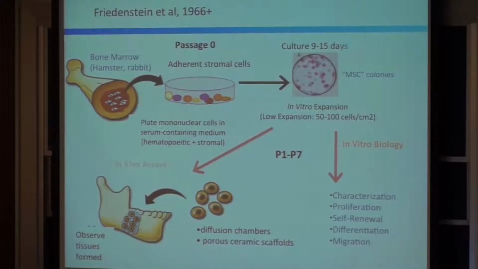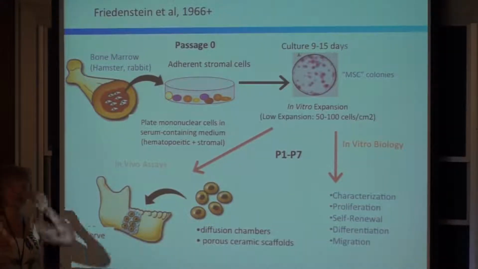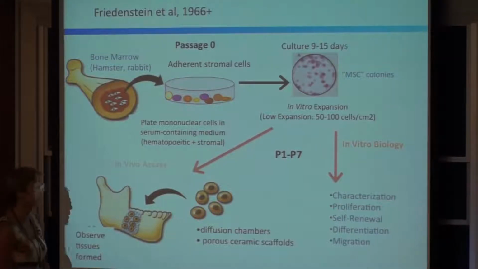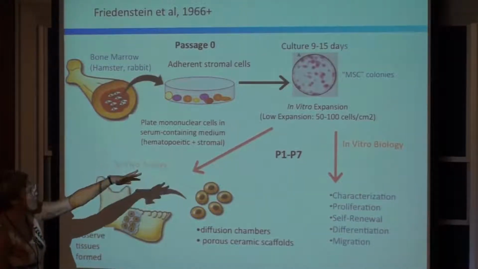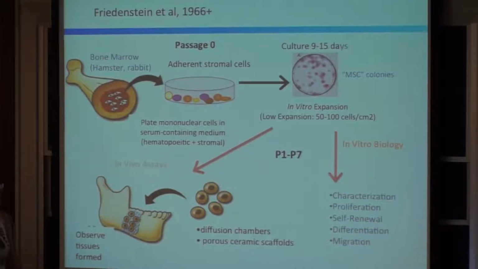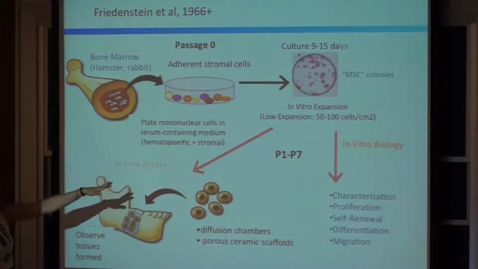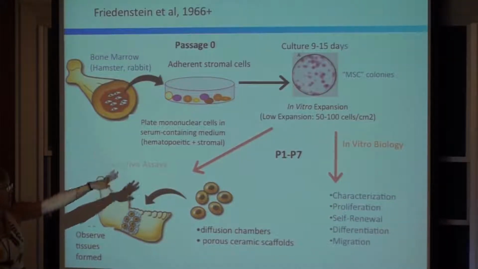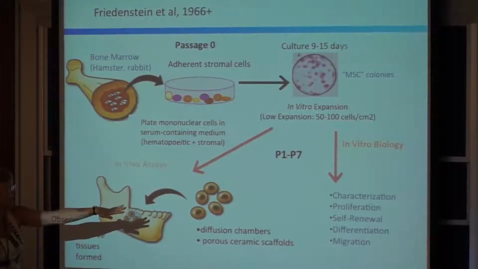All right, and so he did this. It was really, really cool. You look back at his old papers, and first of all, they're beautifully written because they wrote everything down then, including stuff that they didn't understand. It's not like papers today where everything's totally edited. And so what he found is that you could take those colonies, and he proposed that they arose from individual cells, and his methods, or variations on them, are still used throughout the world to study the basic biology.